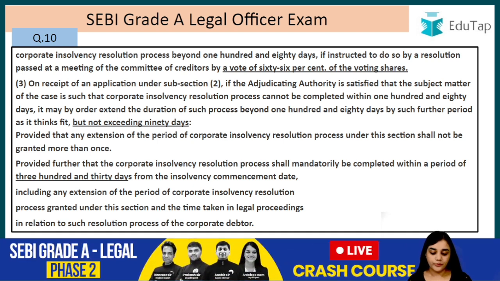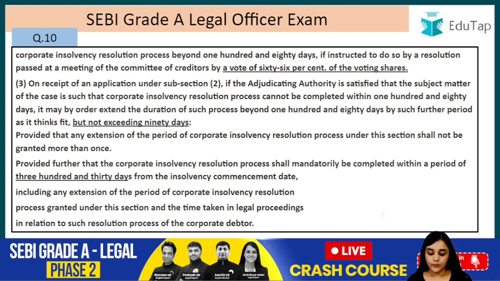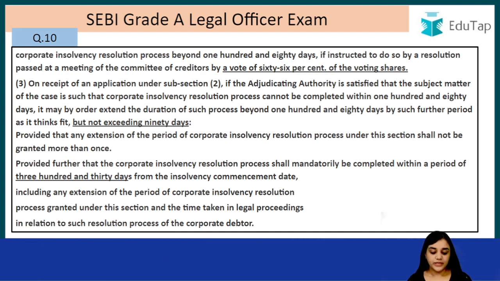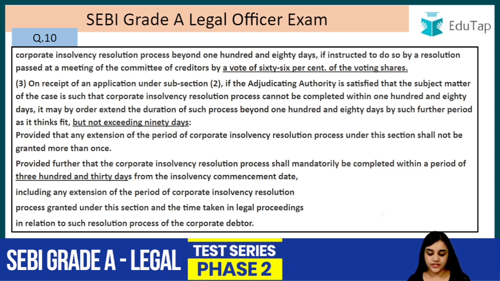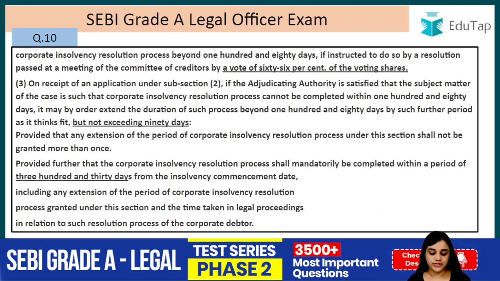Provided further that the corporate insolvency resolution process shall mandatorily be completed within a period of 330 days from the insolvency commencement date, including any extension of the period of the corporate insolvency resolution process granted under this section and the time taken in legal proceedings in relation to such resolution process of the corporate debtor.